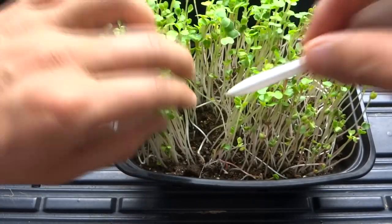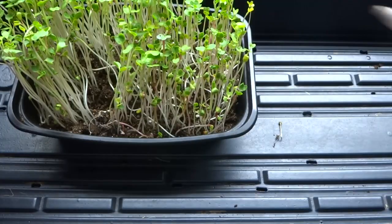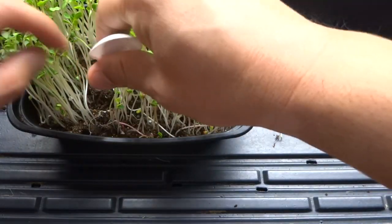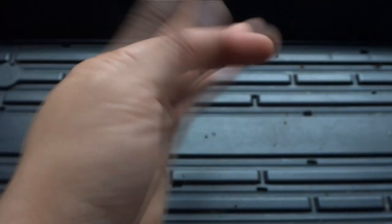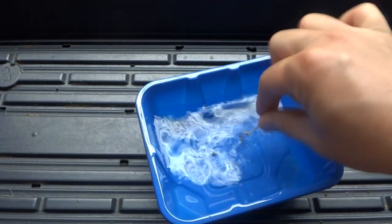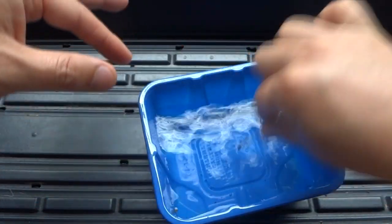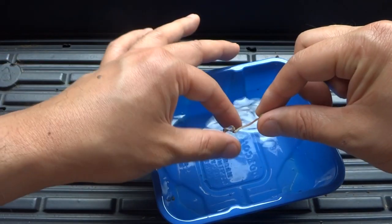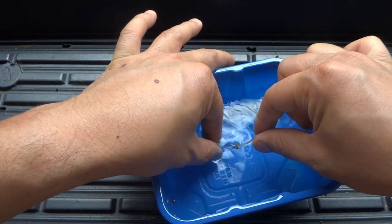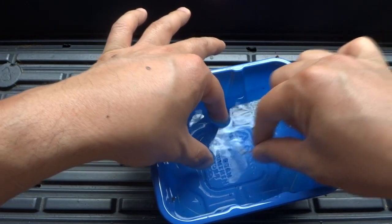So let's start by digging these guys out. I'll dig a few out and take the best one. This one looks the best with nice roots and a strong stem, so I'll use that. So we're going to rinse these guys off — this is just regular water. You want to wash the roots clean. You have to be very gentle not to damage any part of the roots because you need that.